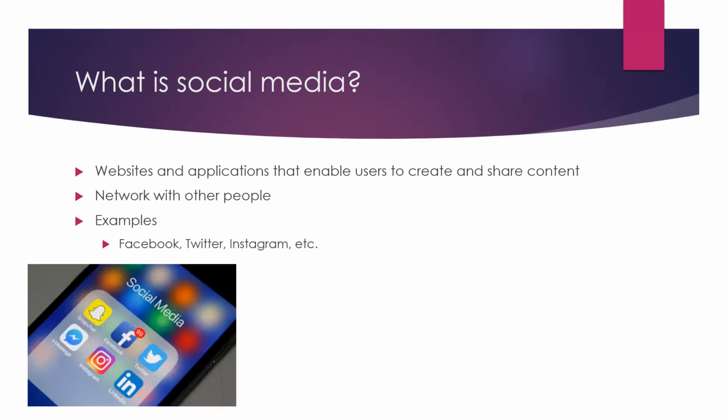So, first, we'll start with what is social media? Social media is websites and applications that enable users to create and share content. Social media allows people to network with other people, meet new people online, get their name out there, promote their brand, do whatever they want to do, and showcase online. Some examples of social media include Facebook, Twitter, Instagram, Snapchat, LinkedIn, and there are many, many other sites.